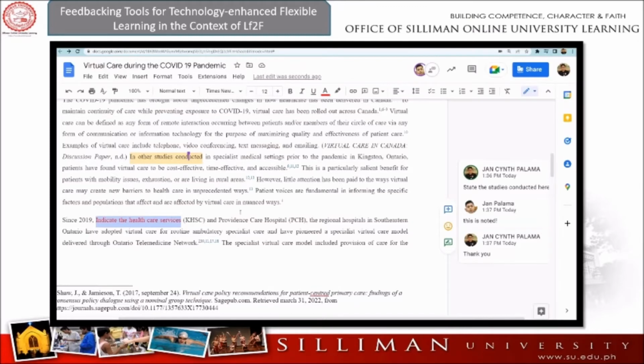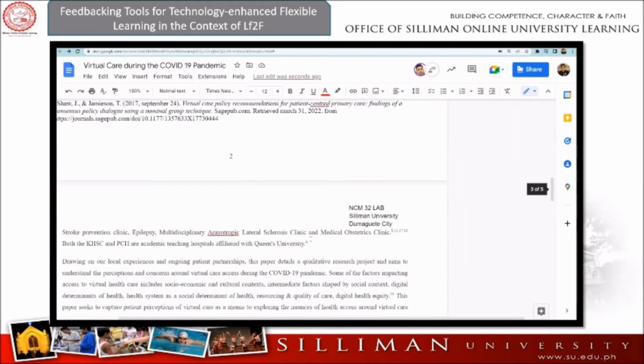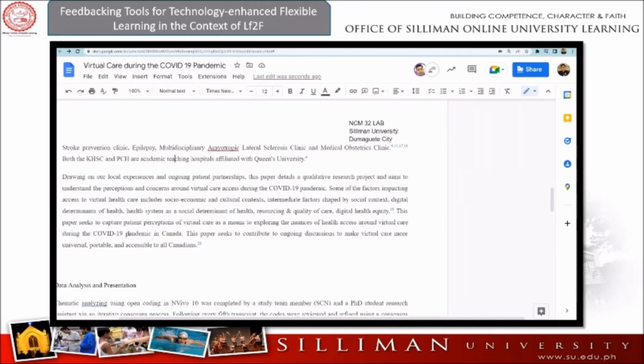And I prefer to change the font color so that it will be recognized by my groupmate.